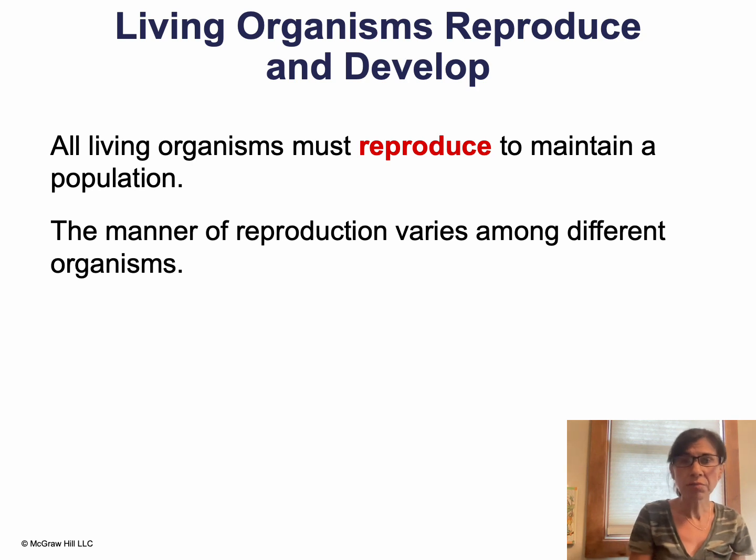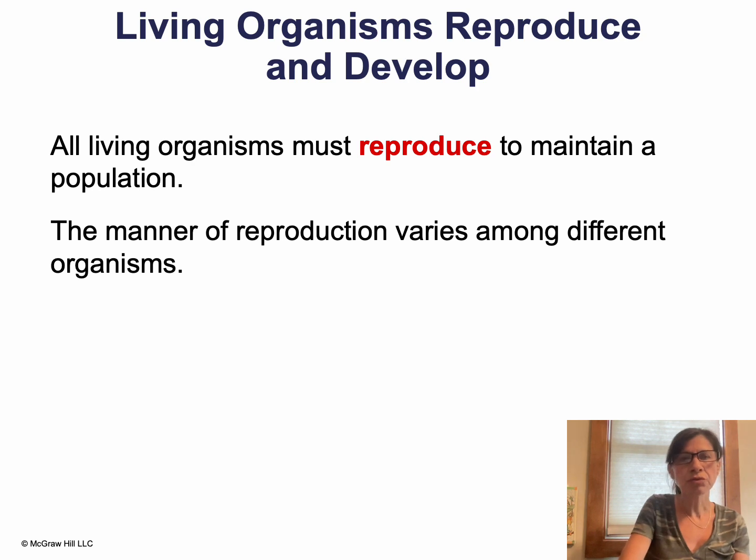Living organisms also must be able to reproduce in order to keep the population going over time. So reproduction is the production of a new organism, and how they do it varies. Bacteria can reproduce without a partner. They just split into two and make clones of themselves. Humans reproduce sexually with the union of an egg and a sperm. So living things must be able to reproduce. How reproduction occurs varies. Every organism has evolved a form of reproduction that works for them.